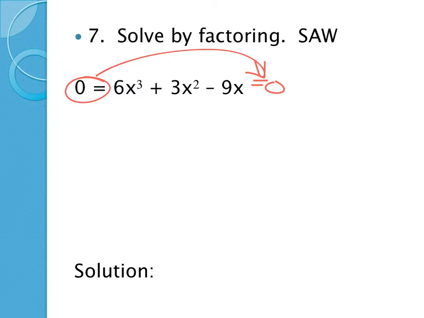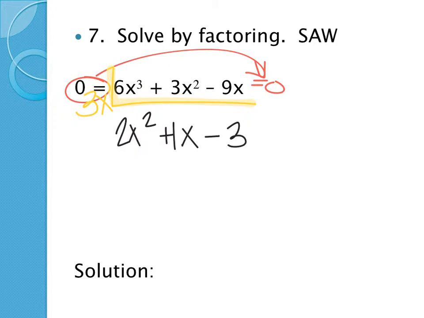All right. So we're looking for a GCF, right? So obviously we know from the conversation we just had to pull out an X and a 3. The one last night you only pulled out an X, I believe. So when you divide 3x out, what are you left with? 2x squared plus x. 3 divided by 3 is a 1x. And minus 3.